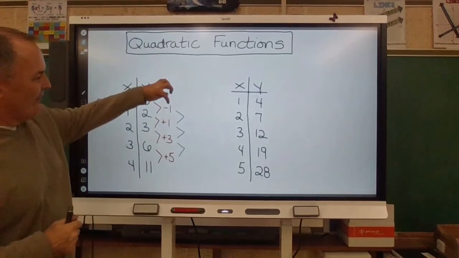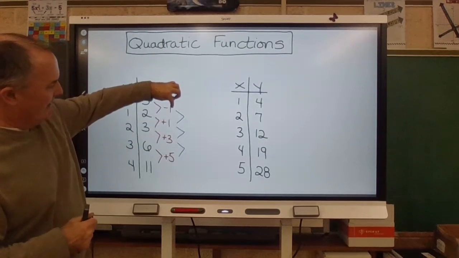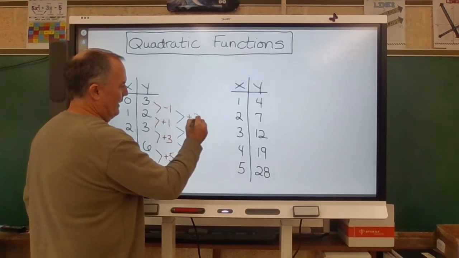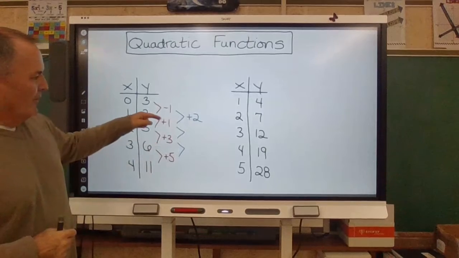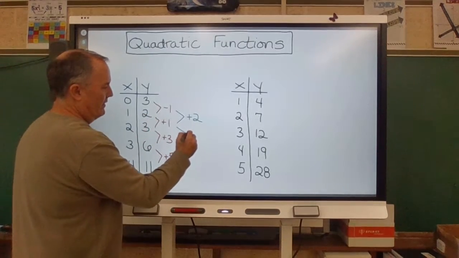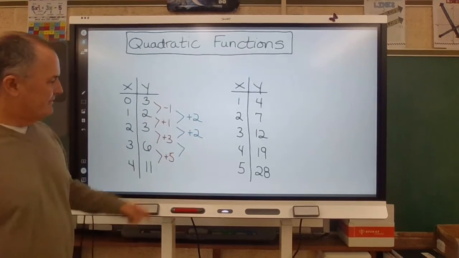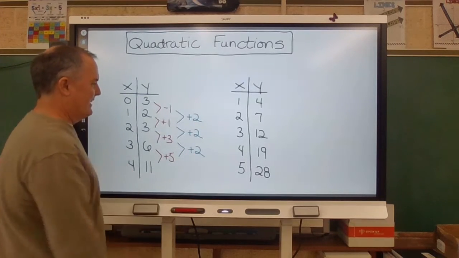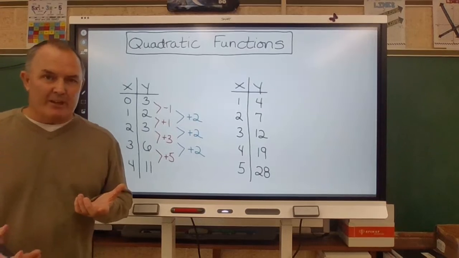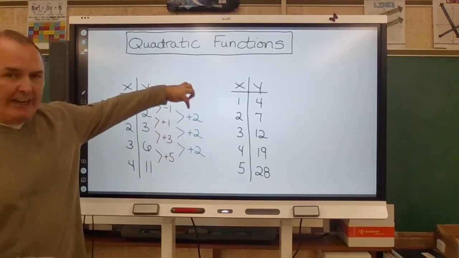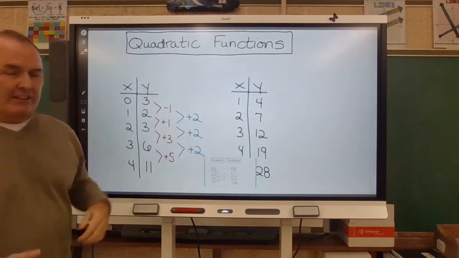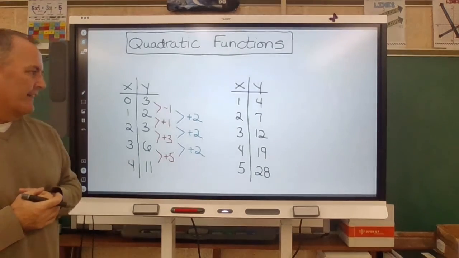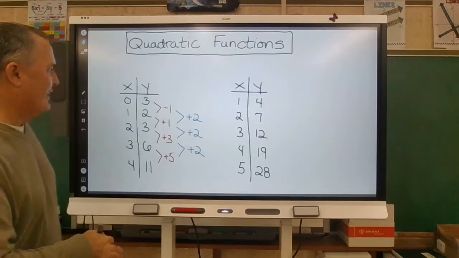All right, so the difference here is going to be, when we go from -1 to +1, we're actually going up 2. We go from 1 to 3, we're also going up 2. And lo and behold, we're going to go up 2 the second time. That's what makes it a quadratic. It's the change of the change that makes it, if that's constant, that's what makes it a quadratic. Watch, you're going to notice the same thing on this side as well.